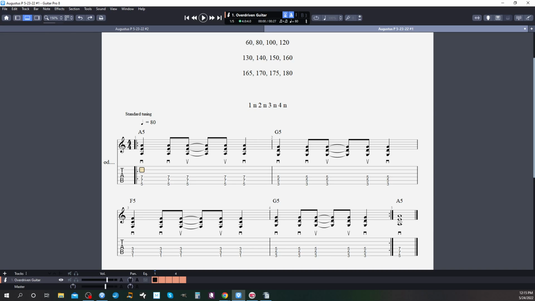So let me get some volume here. And you can click on this up here to make sure you get your cursor to the start.